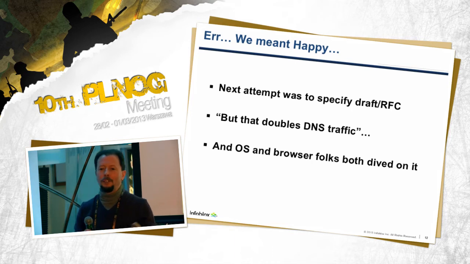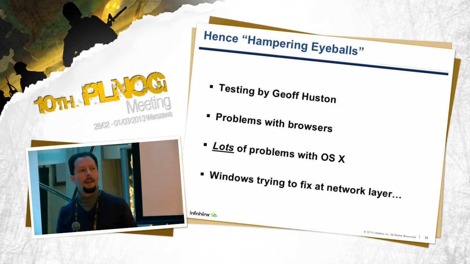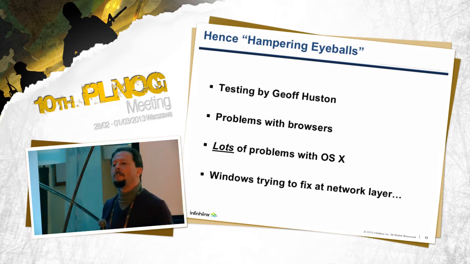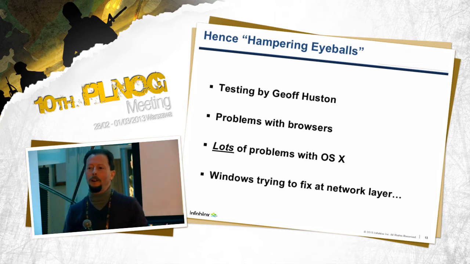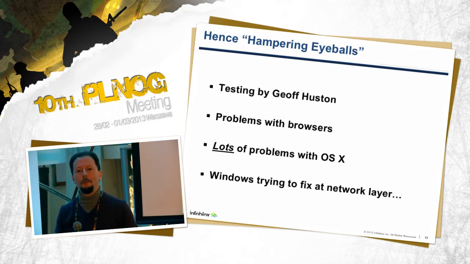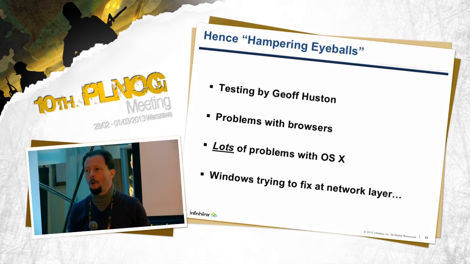And so they came up with various interesting definitions, and while the IETF was debating, some of the OS vendors, including Microsoft, and actually all of the major browser vendors, all decided that they would come up with their own solution that would be effectively happy eyeballs. And the result was chaos, because none of them did it the same, and none of them quite matched what the ultimate RFC did. So Geoff Huston from APNIC did some fascinating practical testing and then wrote a paper which he called Hampered Eyeballs, which was that in theory what should have made all of our users' eyeballs happy with content coming fast and snappy wound up being spectacularly varied depending on the failure mode, the browser, and a whole bunch of other stuff that was very non-deterministic.